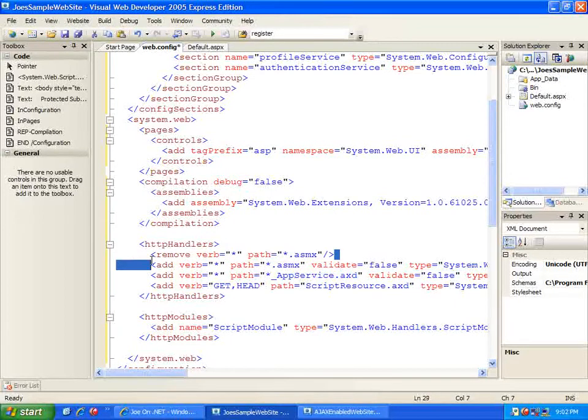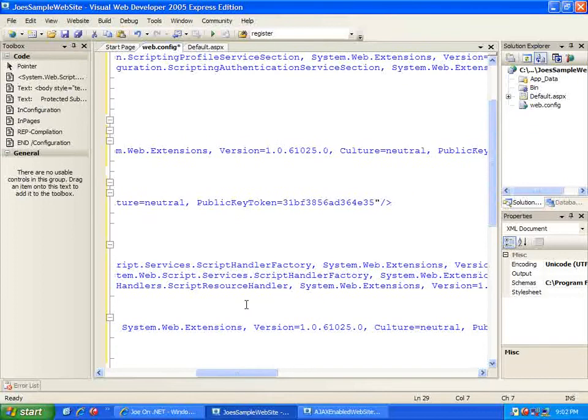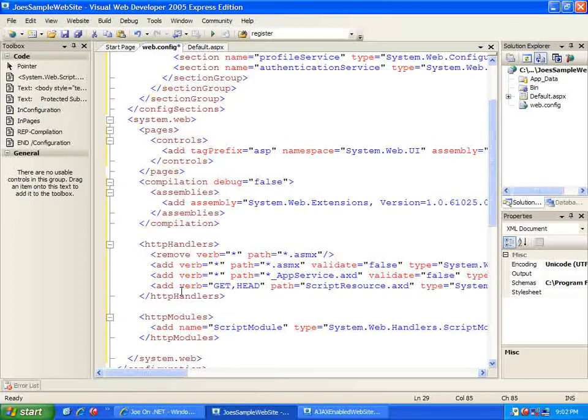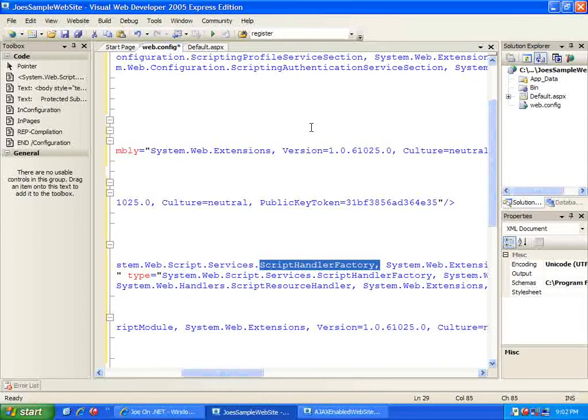Notice here we're removing the verb for .asmx files, and then we're plugging it back in, except we're plugging it back in as going against the script handler factory. And basically that front ends the standard ASP.NET web service handling mechanism, and we do that because when we're calling a web service from JavaScript, we want our server-side runtime to do a couple of things for us.